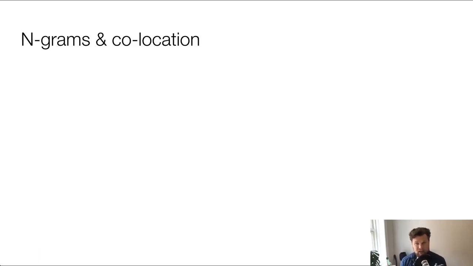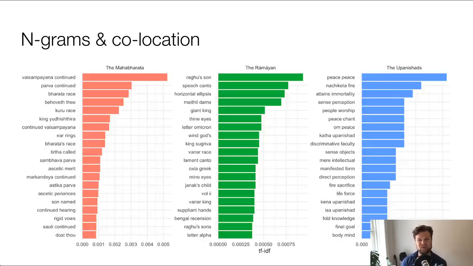Instead of just looking at single words, as I said slightly earlier, you can also look at multiple words at a time, which is called n-grams. For example, you could split your text up into sequences of 2 words that follow each other directly, and then you could look at the frequency with which specific phrases of 2 words follow each other. And then you could, for example, calculate Tf-idf again, but now for 2 words.